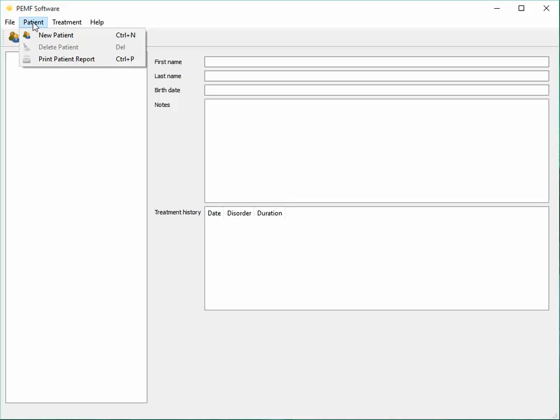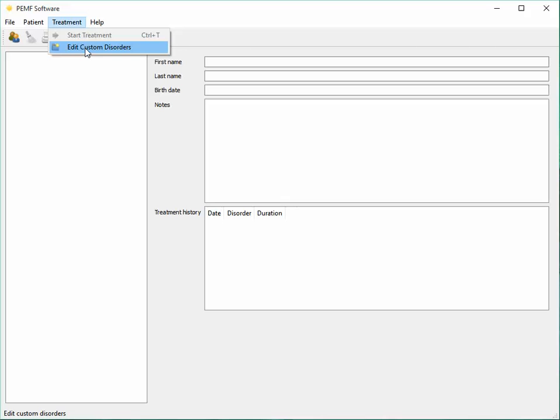Under Patient, we can create a new patient, delete a patient, or print a patient report, but obviously we've got to have a patient before we do anything. Under Treatment, once we have a patient, we can start a treatment. Right now you can't, because we don't have a patient. What we can do right now is edit custom disorders.